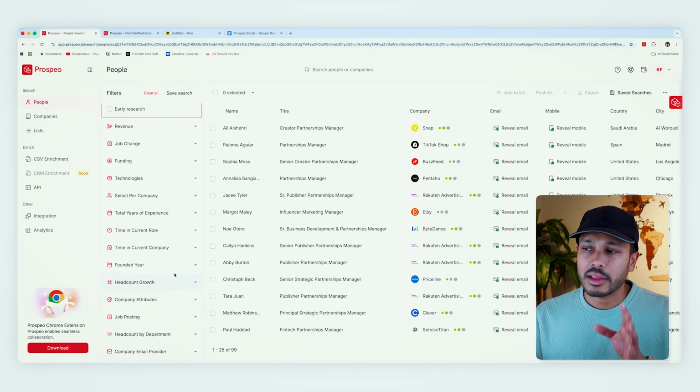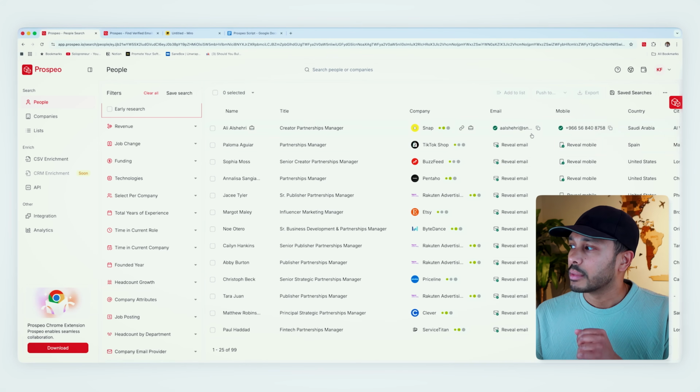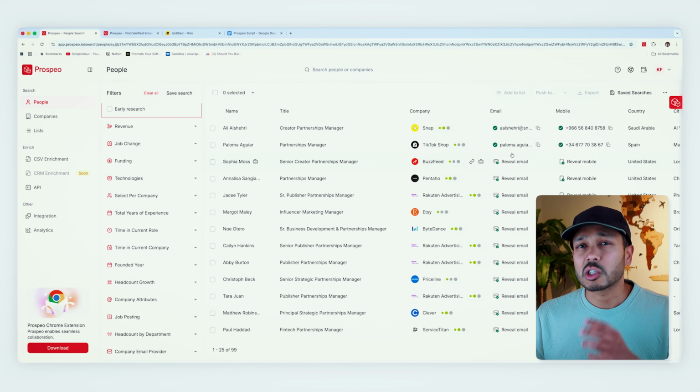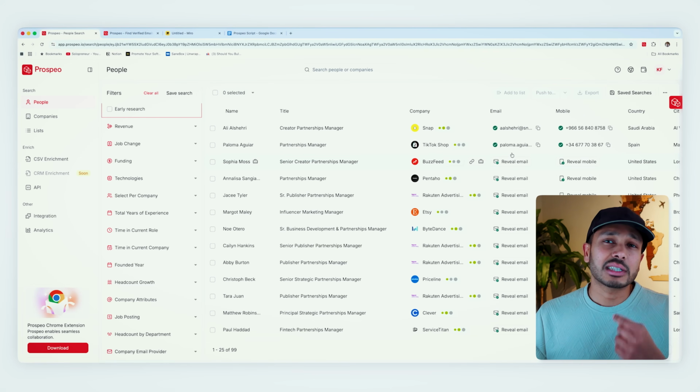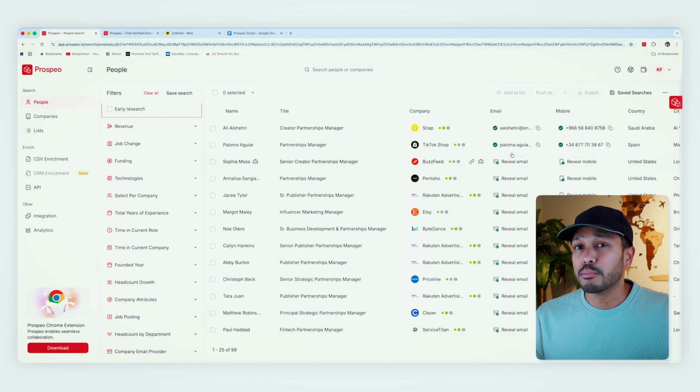And I could even cut this down further by making sure that the company is a certain size or a certain revenue if I wanted to. But the important part here is I get their phone numbers and their email addresses. And because the list is so manageable, I can actually send more personalized outreach. It's not unreasonable to send more personalized emails to a smaller list.